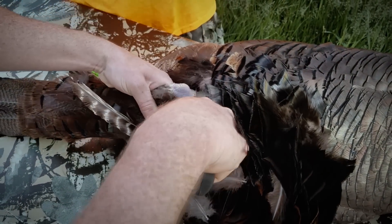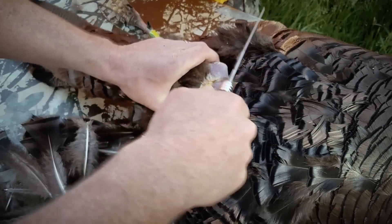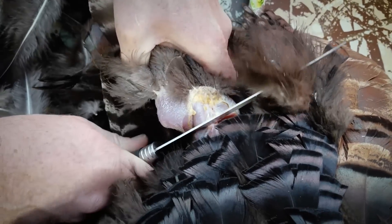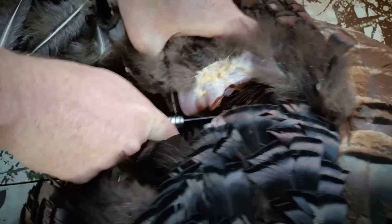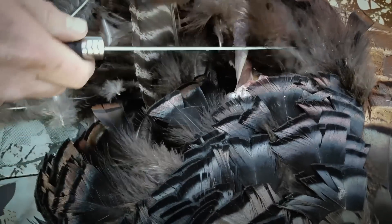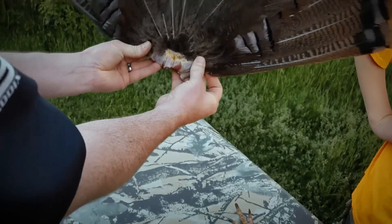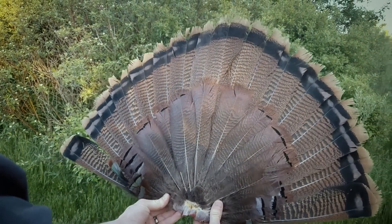Both sides we're gonna cut that joint pretty much right straight across — we're gonna come in right behind that joint. We're gonna go in right behind that piece and same thing on that side, we're gonna cut right in. You find that joint just like that, the skin comes right off, and now what we've got left are our second fan feathers and our top main fan feathers.